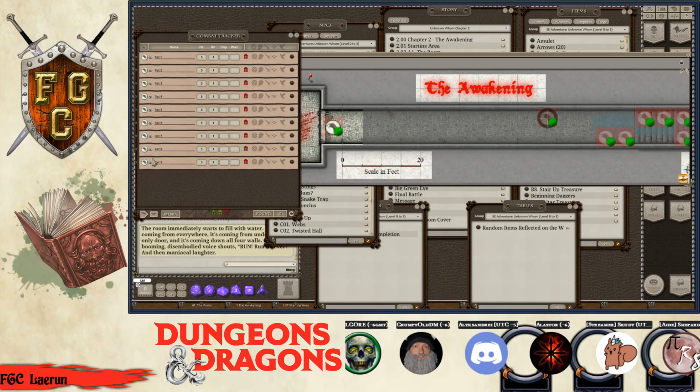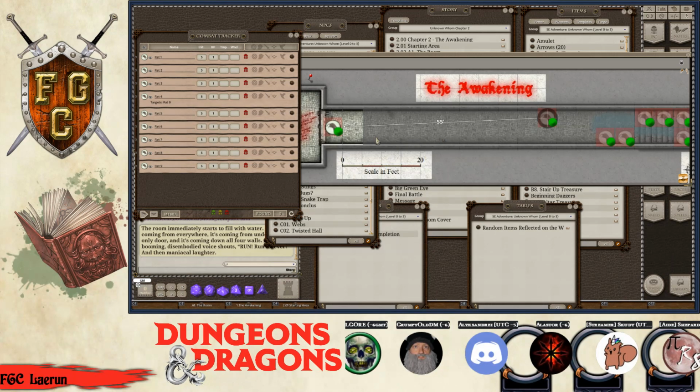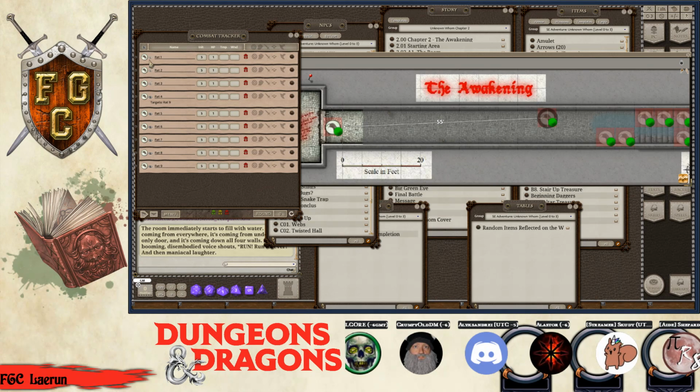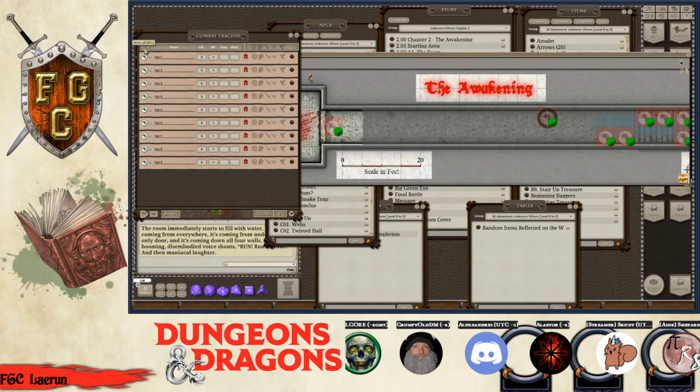Okay, and see what it did is it only revealed this one because I had messed with this particular rat and added it after the fact. So that's why it did not reveal it correctly. So now I have to manually undo all these. Okay, now they're all revealed. So you can see the eyeball is showing.